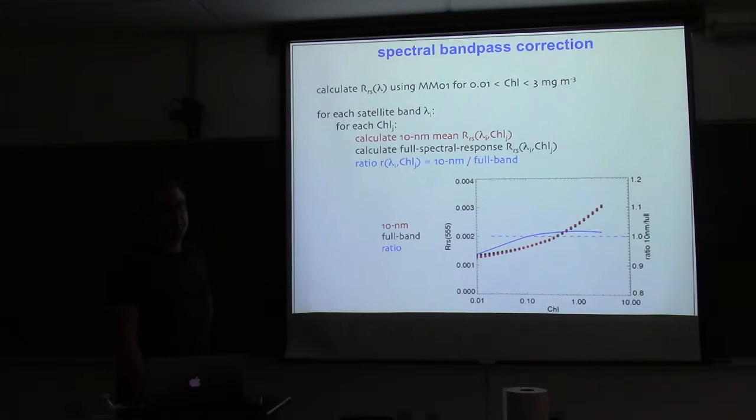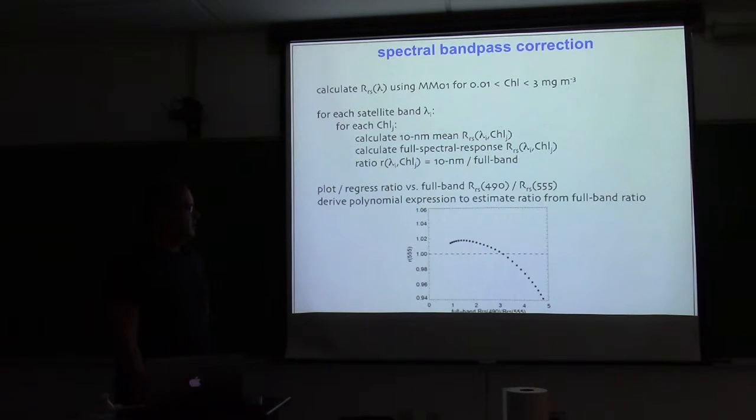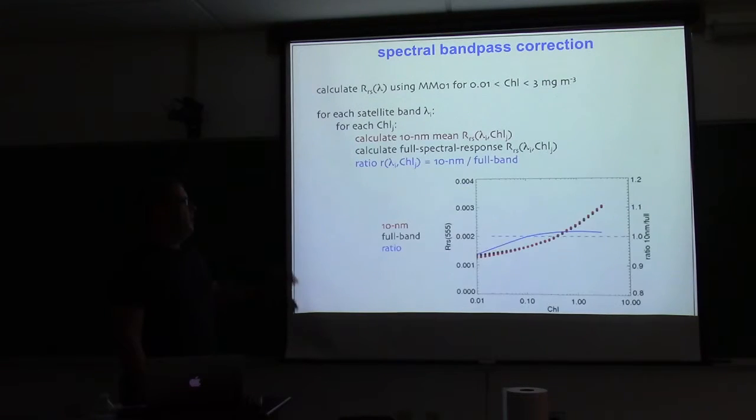Right. Then, what I didn't understand, and that's a function of chlorophyll. Yes. So when you go to the next view graph now, the 490, are you saying that to correct the 490 band, we'll compute this function for 490 to 455? No. I'm lost. How would I take that next view graph and correct my 412 band?